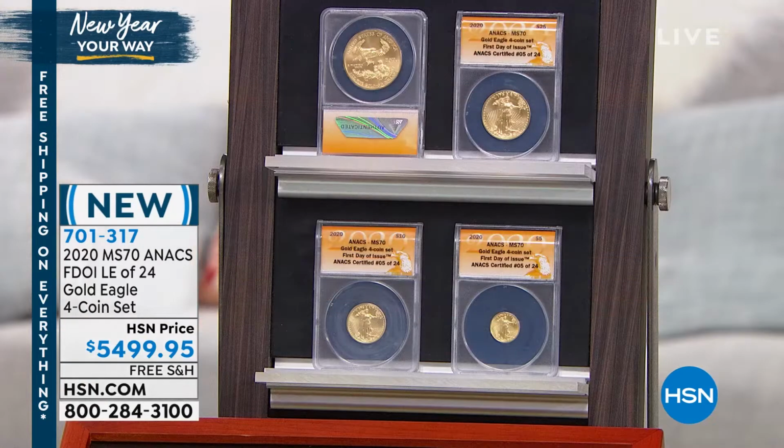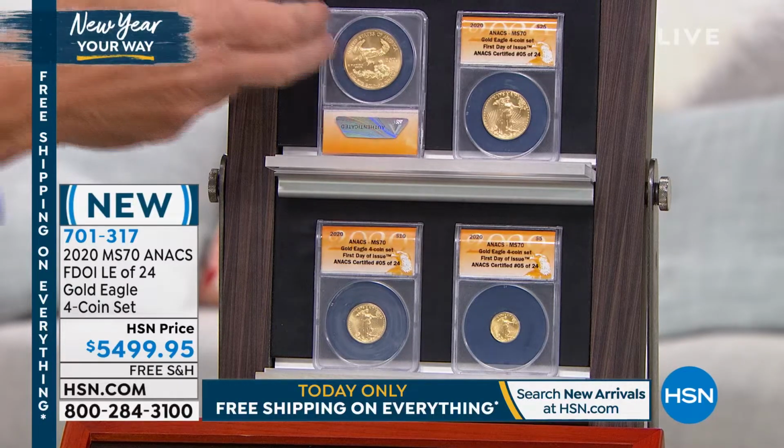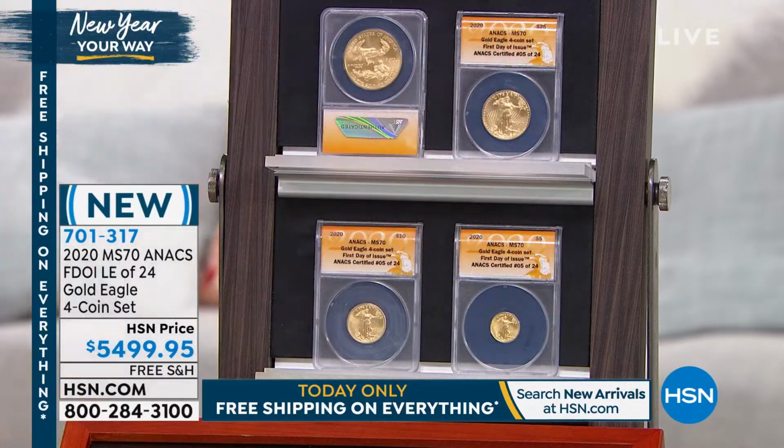I have 13 of these. I had one other airing, so I sold 11 in the other airing. So in this airing right here, we are quite likely to sell the final 13 pieces in the final year of issue, because like I said, they're changing the design in 2021. By the way, this is an ounce of gold, a half an ounce of gold right on down the line, so nearly 2 ounces of gold within this set. Gold, I think Friday was up $50. So the gold value of this set went up about $100 Friday.